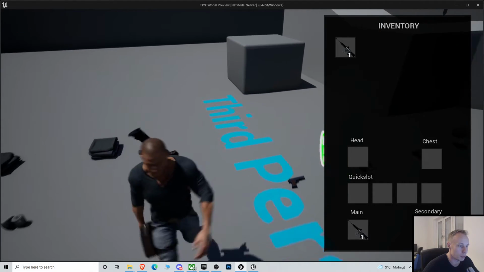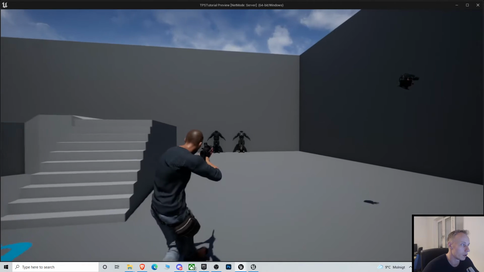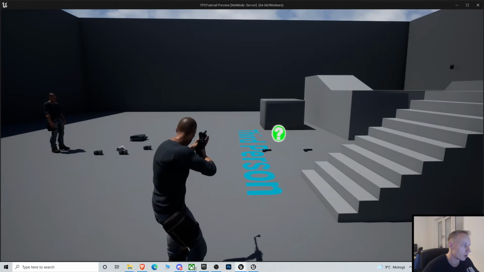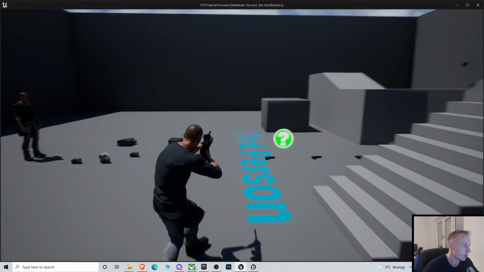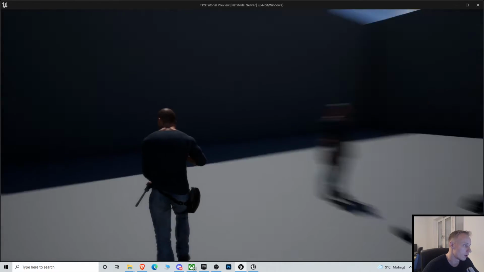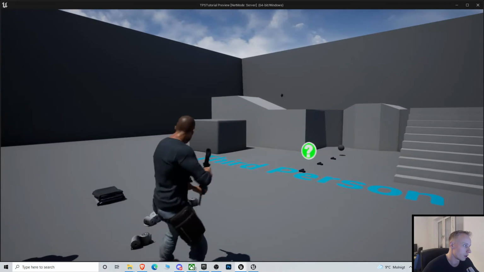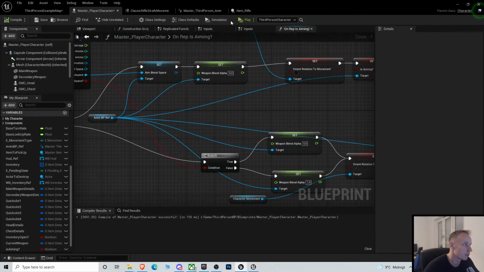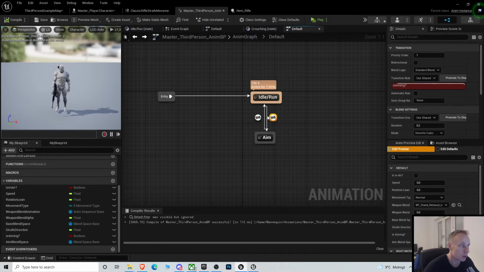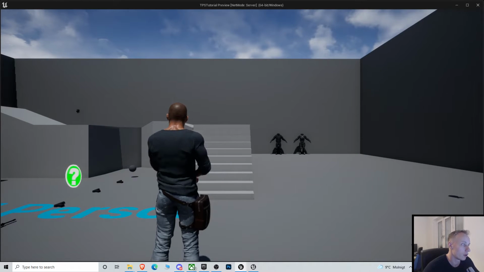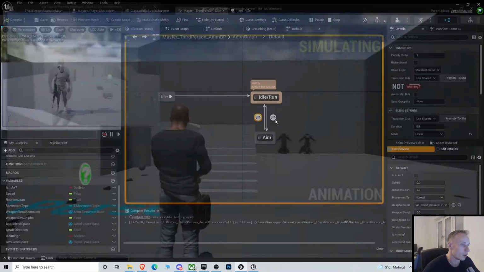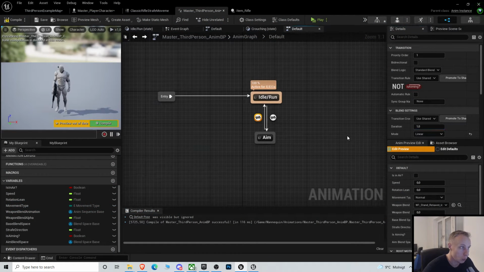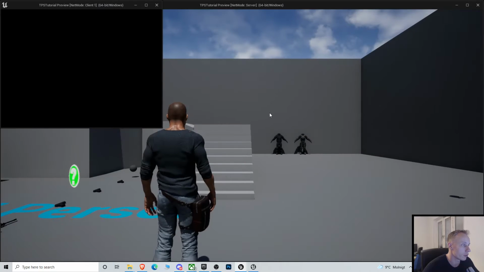Because we're using the base blend space when we're not aiming anyways. Still very fast. Linear. Why is it so fast to go back?